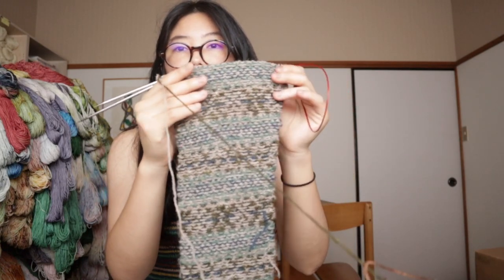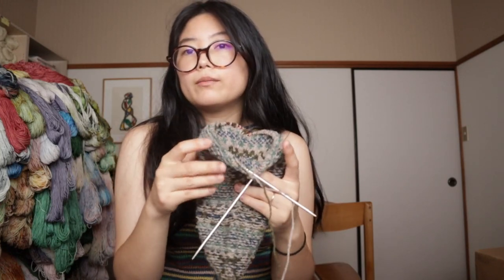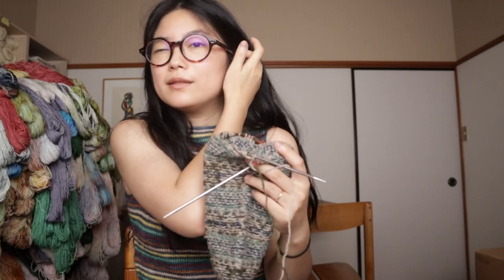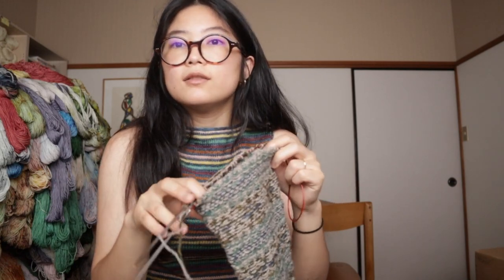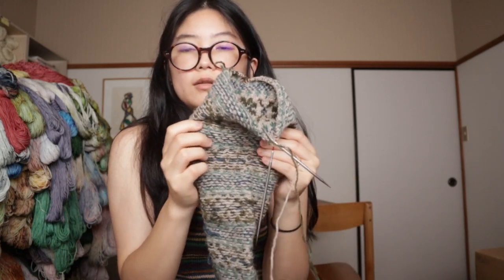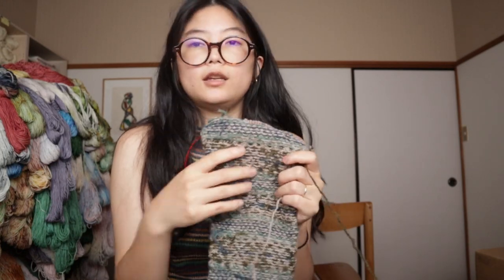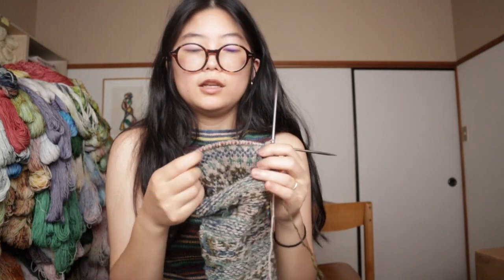And as you can see, I'm knitting it inside out because of the small circumference. And I talk more about what knitting inside out means and how you do it in my last podcast episode, if you want to take a look at that. So if you have a little bit of trouble with the tension that you get from small circumference colorwork knitting, I highly recommend knitting inside out. It's super easy. You don't have to do math or mirror image or anything. You just flip it inside out and that's it.